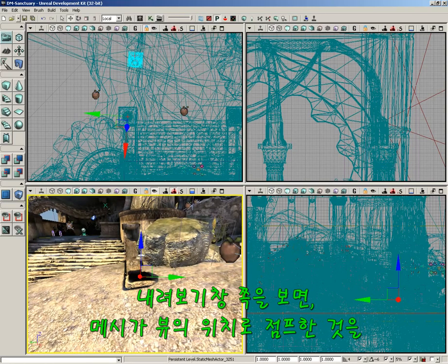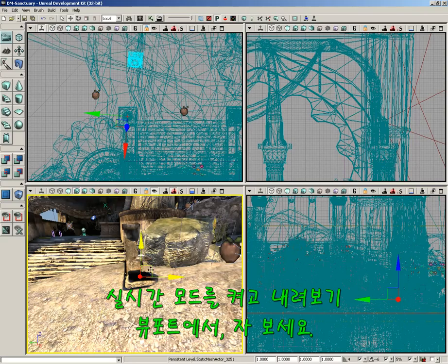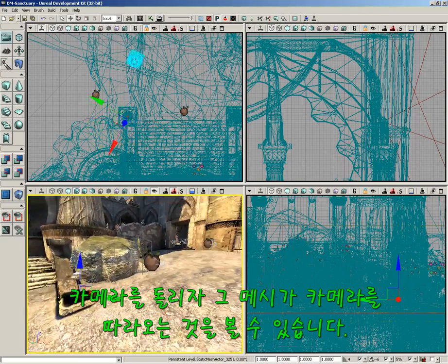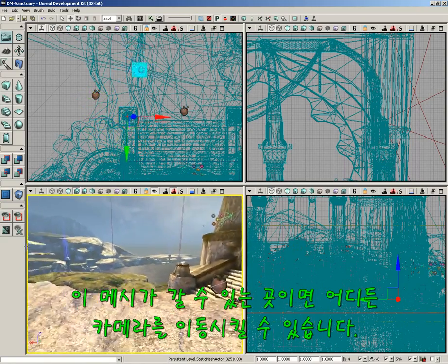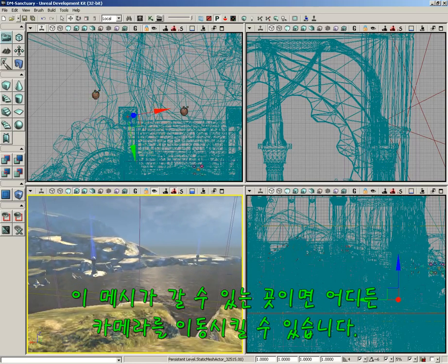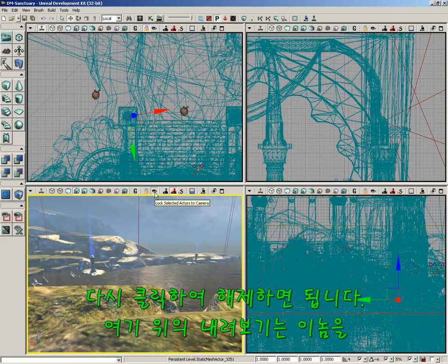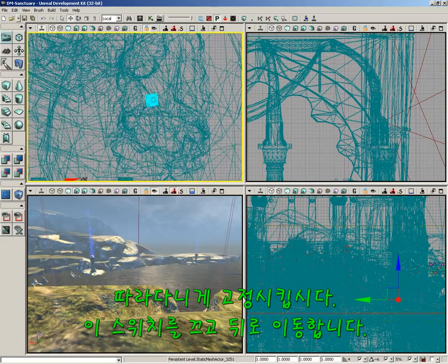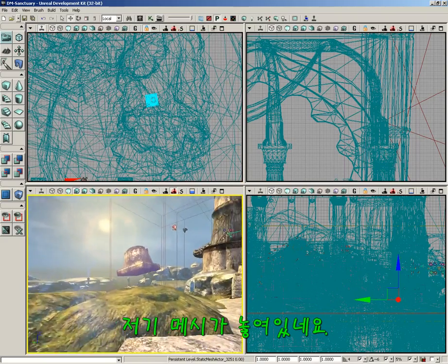If we take a look up here in the top view, our mesh has jumped to the location of my view. Now to really make it clear, I'm going to switch over to real-time mode up here in the top viewport, and watch. As I rotate the camera, that mesh is following my camera around. So I could just fly my camera to wherever I needed this mesh to go. When I have the thing pretty much where I think I need it, I can switch off Lock Selected Actors to Camera, and let's just make sure we follow this guy over here in the top view. So as soon as I switch this off and I slide back, that's where the mesh is placed.